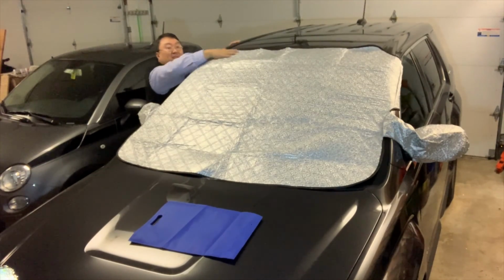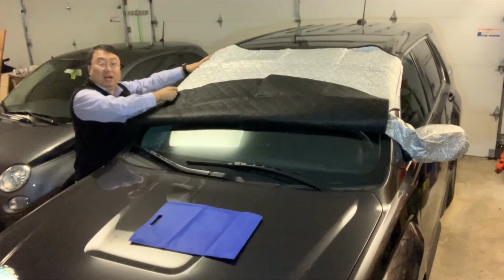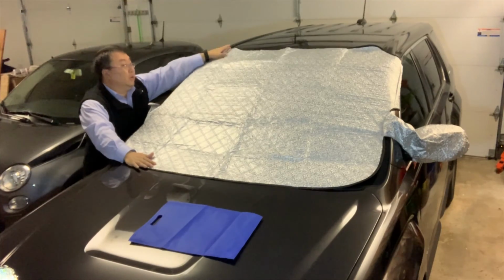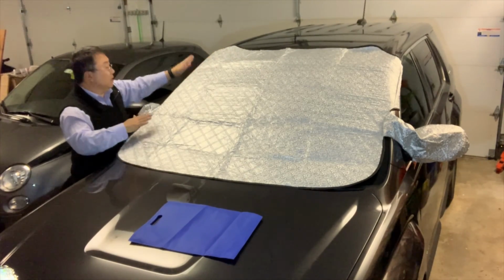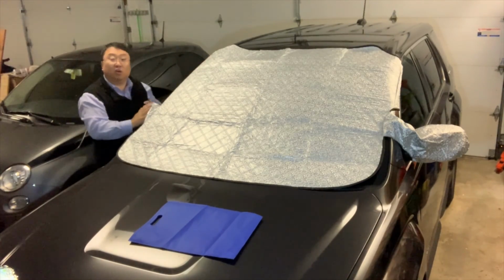I don't see any magnets on the top portion, so the magnets are down here to keep this from flying up like that. So that's going to hold that down there, but then hopefully the wind is just kind of pushing it out up here. So no magnets as far as I can tell up here. But you've got it anchored on the side, in the doors, and then also by the mirrors.